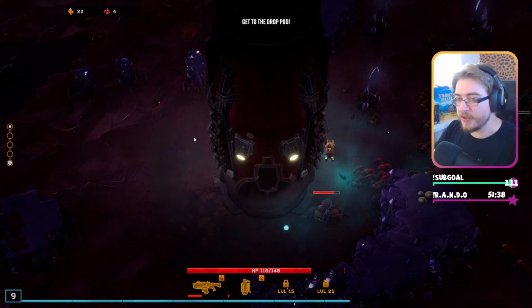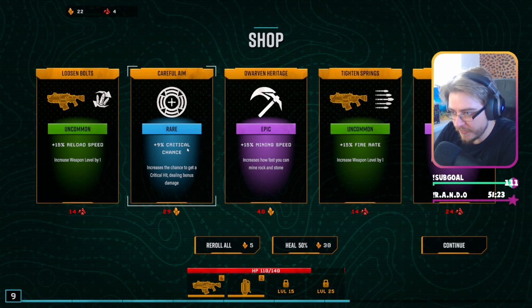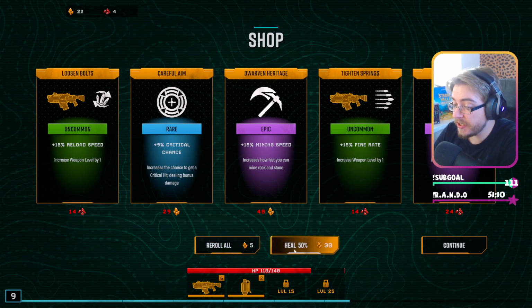Holy shit, that's good. Stage one. Right, it's like a deep dive. It keeps going. Oh shit, this is gonna get very addictive. I can't afford any of this. Wow. Why does some of it cost nitra? And why does some of it cost gold? Oh, this is cool. Oh, I can pay to heal.